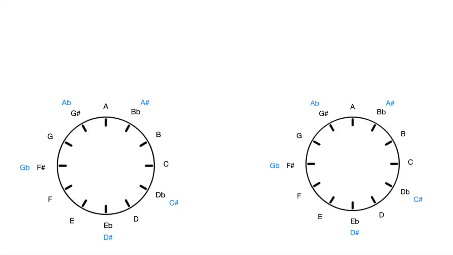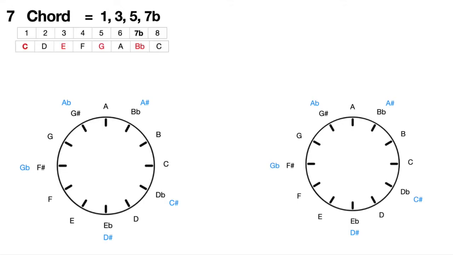Okay, let's have a look at some chords that have 4 notes now. The most common would be a dominant 7th chord, which we simply know as a 7th. And this is the same as a major chord with the 1, 3, and the 5, and then we add the flattened 7th. So in the key of C, the notes will be C to E to G, and then we add the B flat. And then we can join it up with the octave C. And this gives us a 4-sided shape. Every 7th chord will look just like this, rotated around the circle.